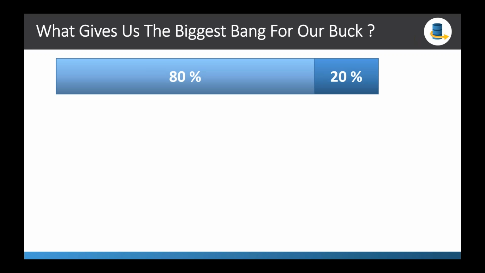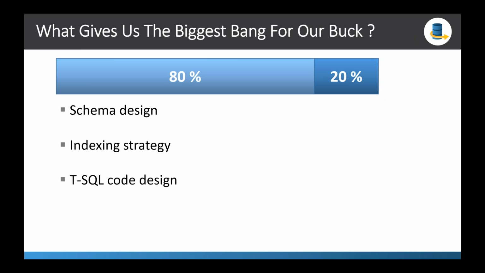Okay, so what gives us the biggest bang for our buck? Typically the schema design is the foundation where performance is laid down. Ironically, it's not something that people talk about that often, but it's so important, and so intrinsic to the performance and scalability of an application. You get that wrong, and anything else you do, you're really just using sticking plasters. Indexing strategy should come as no surprise. And then finally your T-SQL code and the way you design your code. That accounts for the bulk of the stuff which will give you most of your bang for your buck.